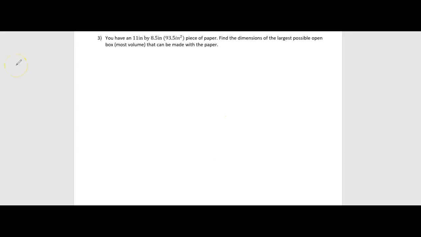So the first thing we're going to do is come up with an equation for the volume. Volume of a rectangular prism, we'd have V is equal to length times the width times the height. Now, we don't want an equation in 3 variables. We want to make this equation or rewrite it in terms of just one variable. So let me sketch a quick diagram of what our paper looks like first, and then what the box looks like, and then that may help us be able to rewrite this equation in terms of just a single variable rather than 3.